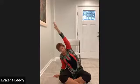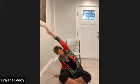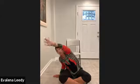Good. Gently release your hands, your left hand down onto the ground and right arm up and over. Turn the palm of the right hand to face down and breathe in and breathe out. This time we're going to go to the center. Drop that right hand out in front of you. You might just tap the ground or the air out in front of you, and then go up and over to the other side. A big stretch through the side of your body, nice and full.